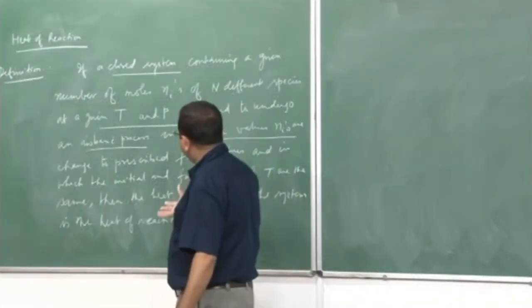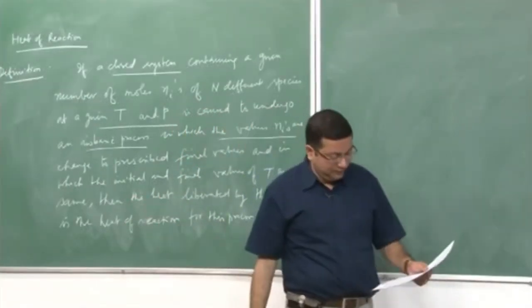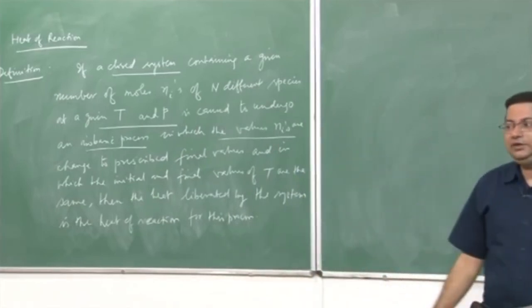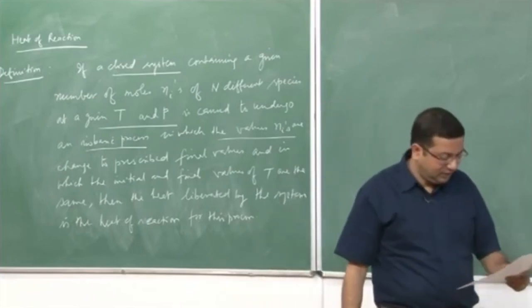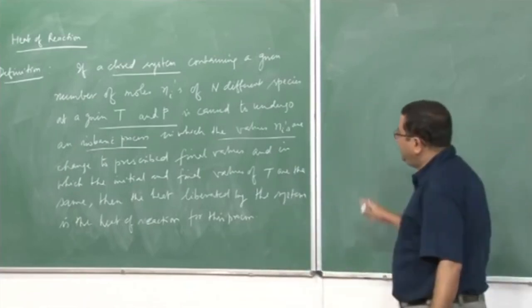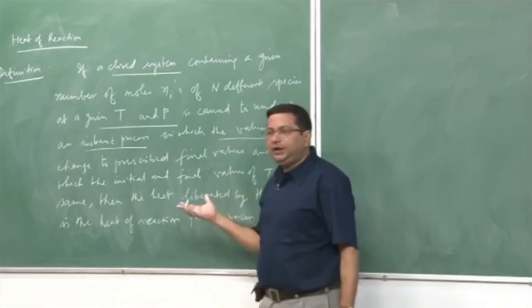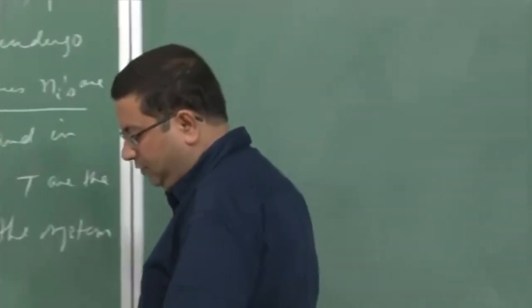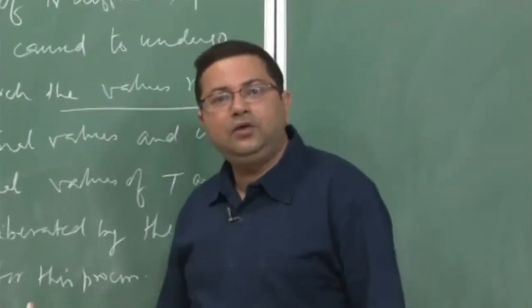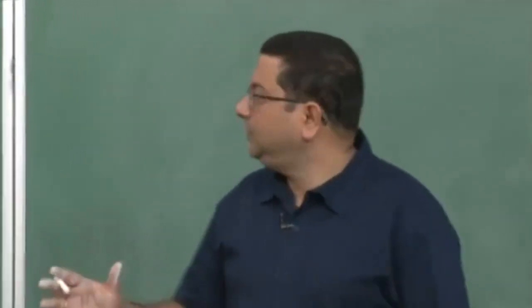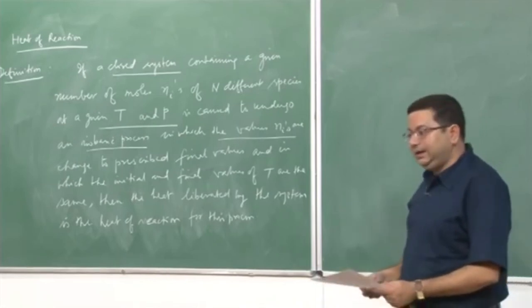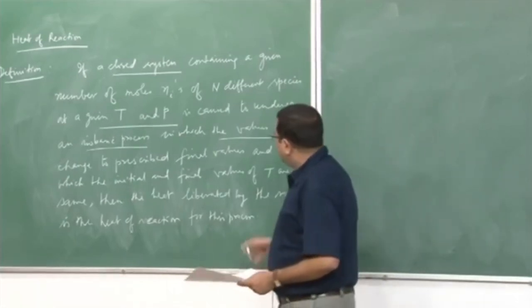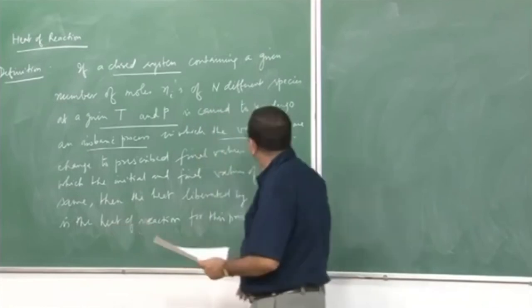So, when a system makes this change, it goes from initial stage to a final stage, then it may lose some energy, it may gain some energy. The energy transformation can be either heat or work. Now, the chemical reactions typically undergo the changes under no velocity change. So, this is a closed system, there is no change in velocity. So, we can neglect the potential energy and kinetic energy changes. And furthermore, this is a constant pressure process.